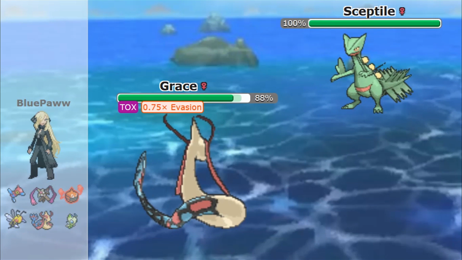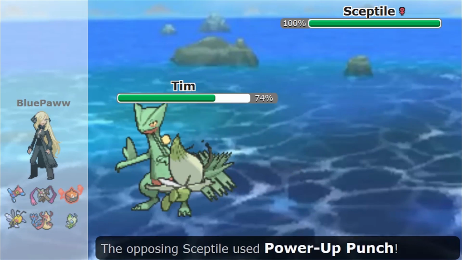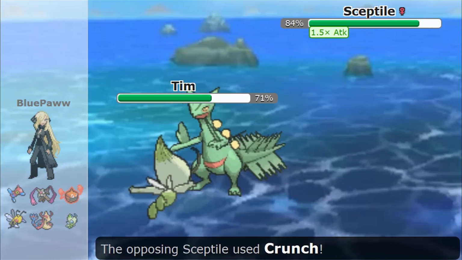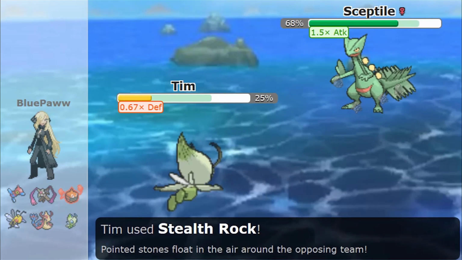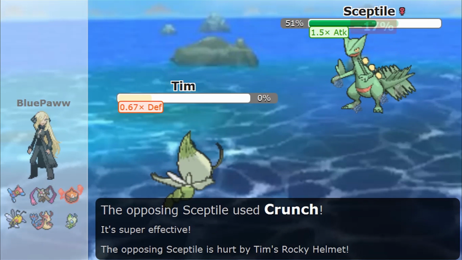He then brings in Sceptile, and this thing is fast and scary. I could have gone for Ice Beam, but really it's not worth it. So he goes for a Power-Up Punch, actually revealing that he's a physical Sceptile, and that's actually pretty good against my Celebi, because this Rocky Helmet damage is going to do a lot of damage to this Sceptile. Unfortunately, he reveals he runs Crunch, which isn't good for my Celebi, and also gets a defense drop, which is even worse. I decide, he's a +1 attack.